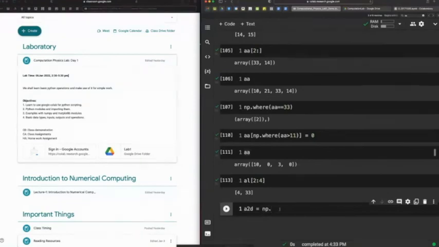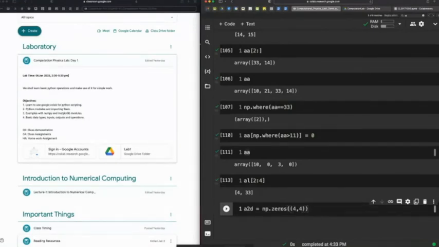Just explore. So one is, let me use one such thing here. What is np.zeros? np.zeros creates an array with all elements as 0. And then I have to tell you the shape of the array, which I do using a tuple. So I want a 4 by 4 array.